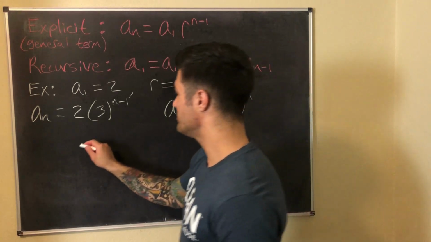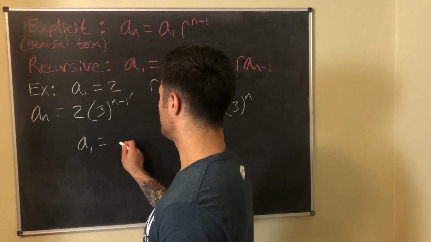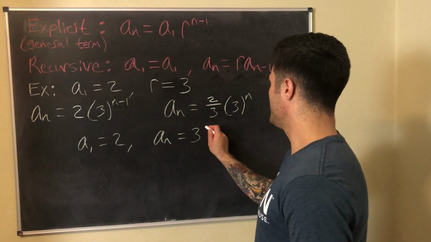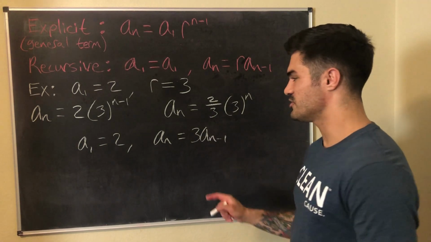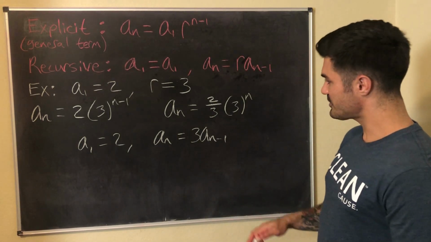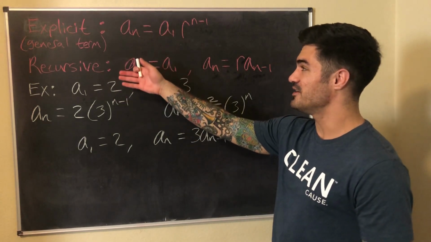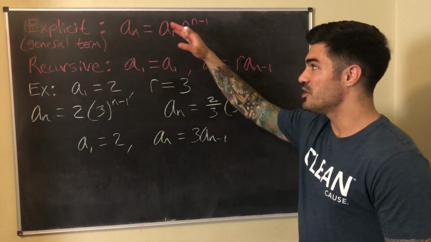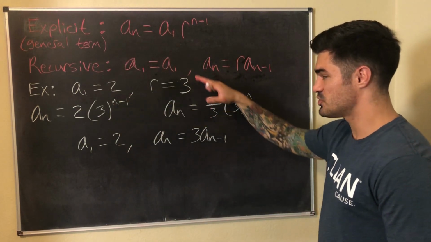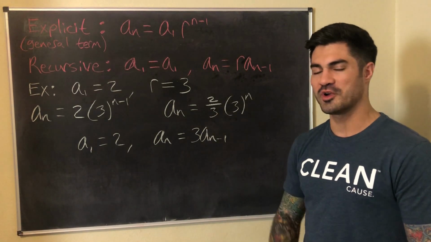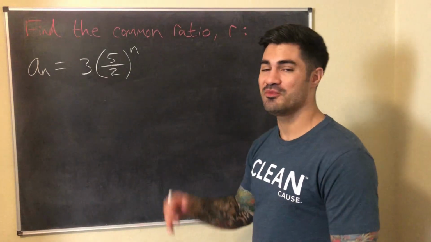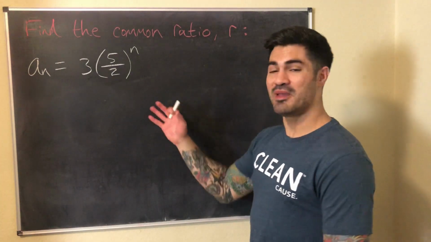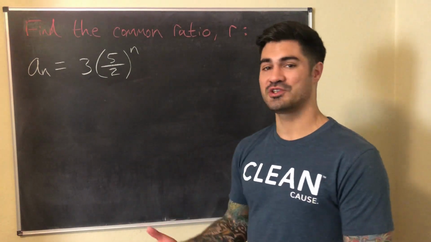Recursive, it's really easy. You literally just write a_1 equals 2, and then write a_n equals 3 times a_(n-1), and you have the recursive. The recursive is typically very easy, but that's how you define a geometric sequence given the first term and the common ratio. We've done it both explicitly, finding the general term, as well as recursively. So let's do a couple more examples. So here's an example. We're given this geometric sequence, and we're going to find the common ratio r of this geometric sequence. And maybe looking at this, you're thinking, well, isn't the common ratio just 5/2?